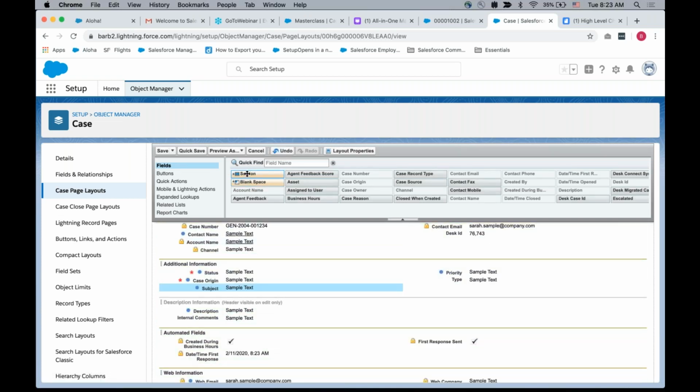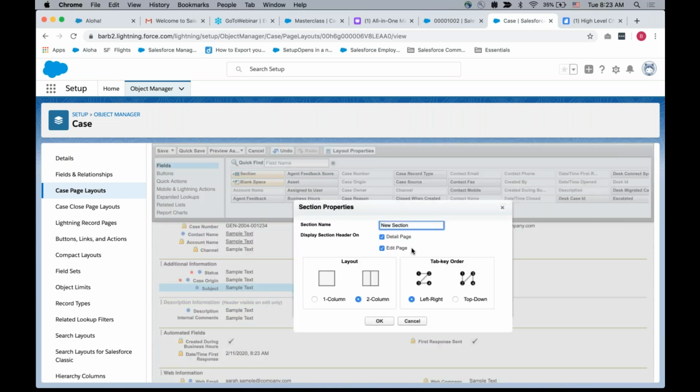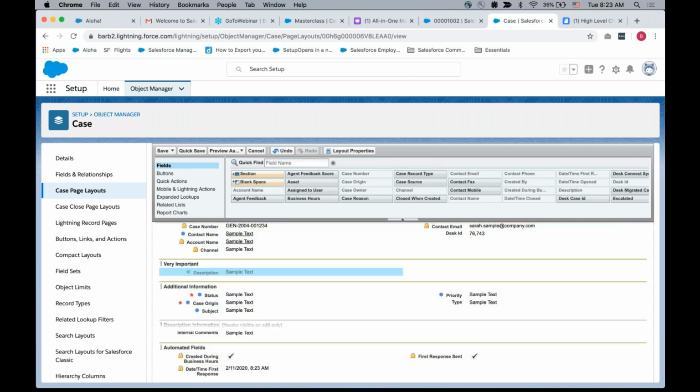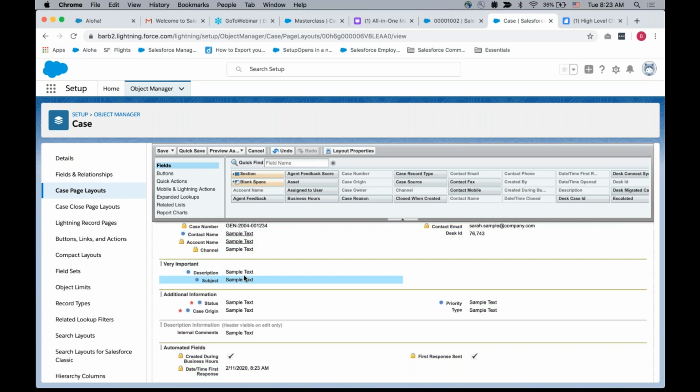So you can create sections. Let's say this is called very important. I'll just click OK. Maybe I want to grab in the description and let's see the subject field, and this could be any custom fields you create.